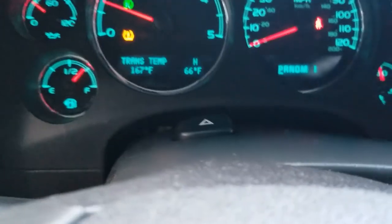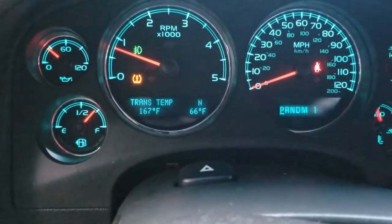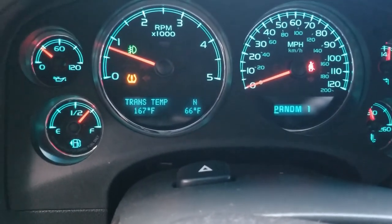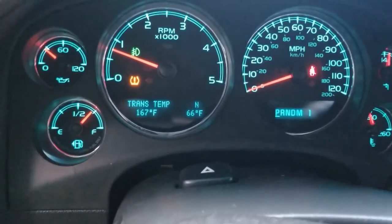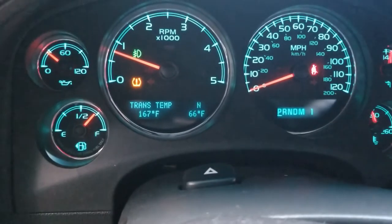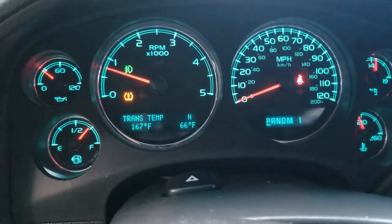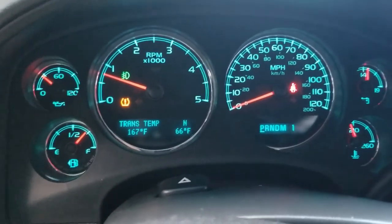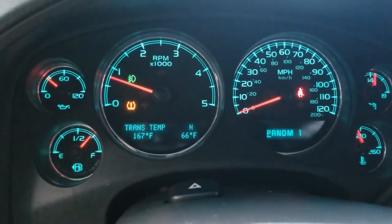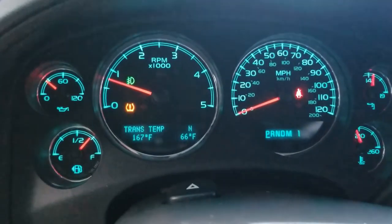Alright guys, so what I did was I ended up taking it for about a 15 minute test drive. I just drove around the country blocks, getting her warm. They're all stop signs out here, so at every intersection I put her in reverse, back up a little bit, put her in drive, keep moving. Trans temp is up to about 100 degrees over ambient temperature, so the transmission looks fine. I don't have any leaks underneath the truck, so I think we're all set. As you saw, I'm right above the full line, so we'll wait a little bit to get a bit of air out, and we'll check it here in a couple days. Other than that, I think we are all set here.